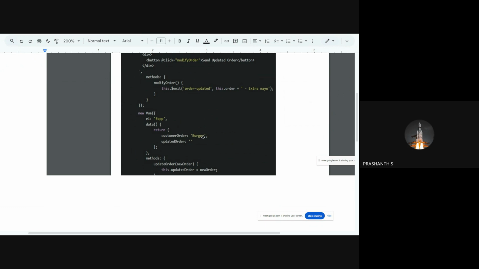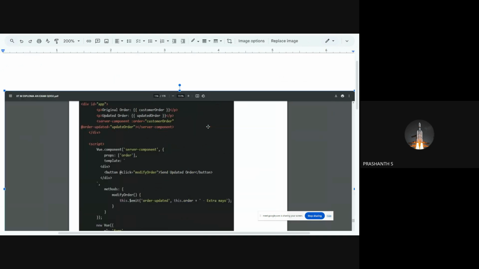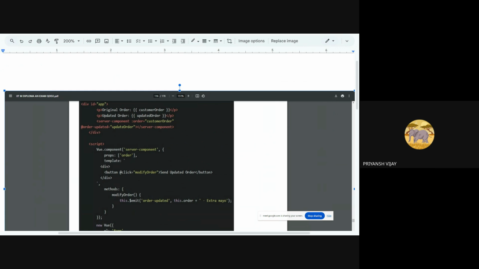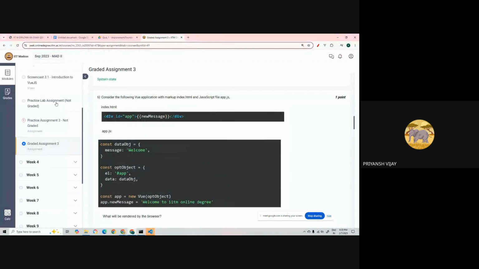So it will not take customer order as some other string. It will know that customer order refers to burger only, this variable. Yes, and maybe what if we want to just provide it as it is, let's say order directly. You have seen that example of SARS.